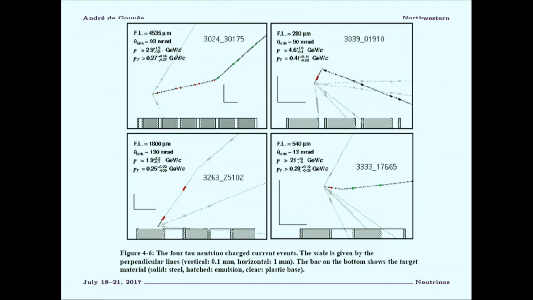and by the way, to make it worse, this is not a real time experiment. This is an old-fashioned experiment where the tracks are left in place and you have to go look for them later. So their sample, already a little bit cleaned up, looks like this. These are all the tracks that they have. And out of this mess, you have to figure out that there's a tau decay in here. And they tell us that they know how to do it. And we believe them. And that's why we know the tau neutrino was discovered.